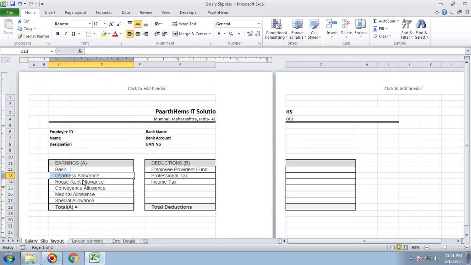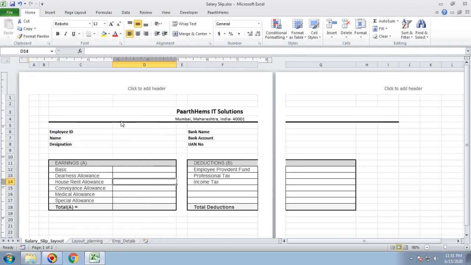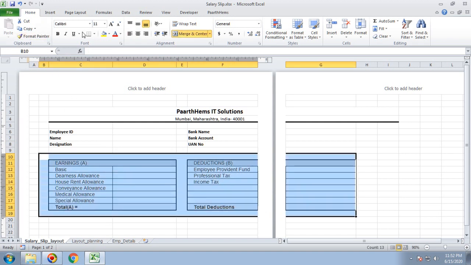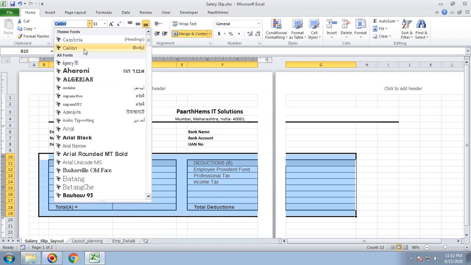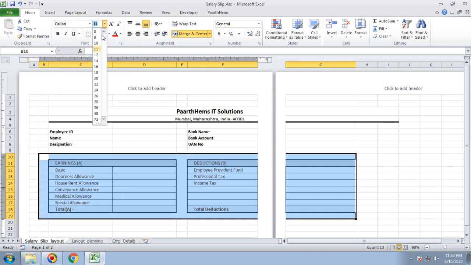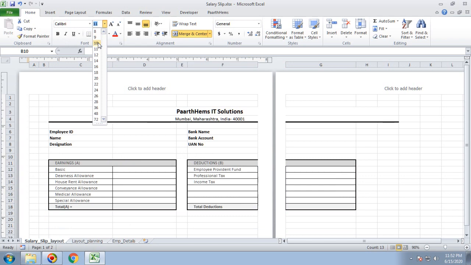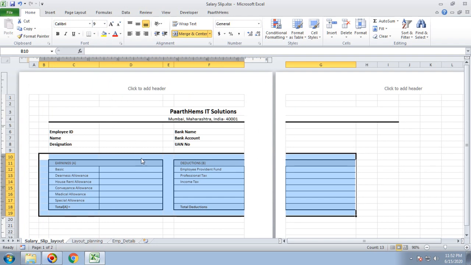And also you can control your thickness or the size of the text, so that it can be fitted into the layout. For this I can use Calibri. So if you can see, the font is also changed, so I'll use Calibri and font size 10, or you can say 9 also, that's fine enough.